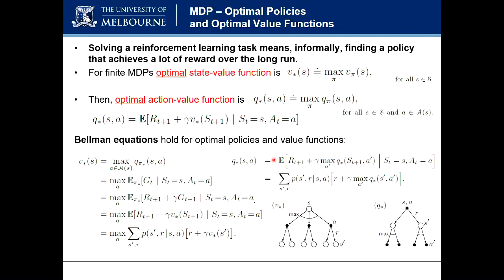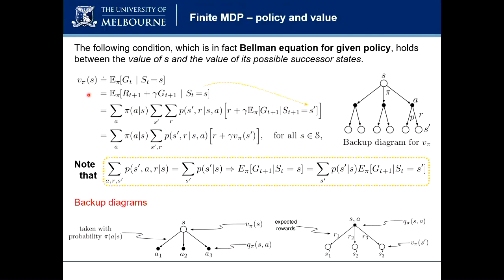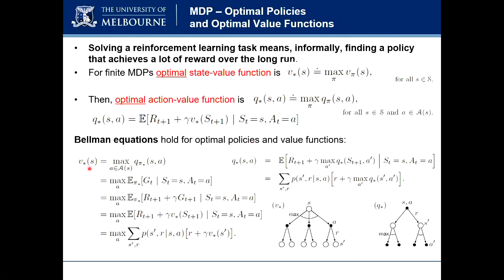It is maybe not surprising to see that Bellman equations hold for the optimal value functions and policies. Just like we have written the iterative algorithm here, for a given policy, it satisfies the Bellman equation. Also, the Bellman equation holds, as you can see here, for the optimal versions of the V and Q s,a. That makes sense because it's also iterative. Just like I was discussing, the optimal path should satisfy the Bellman equation.